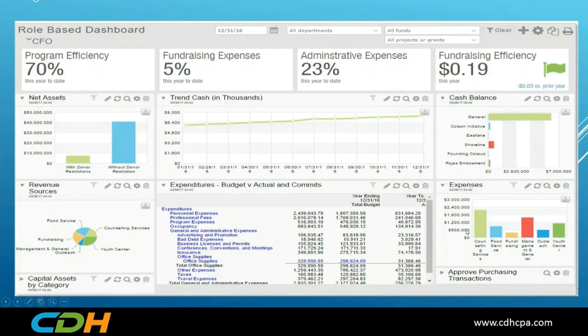This is a short webinar on the Sage Intacct dashboard and how easy it is to create and modify them. Here's a finished dashboard in Sage Intacct with KPIs at the top, with trend reports, bar graphs, pie charts, and budget versus actual reports below. Sage Intacct dashboards are easy to create and very flexible in developing different components, whether they be KPIs, graphs, reports, or trends.